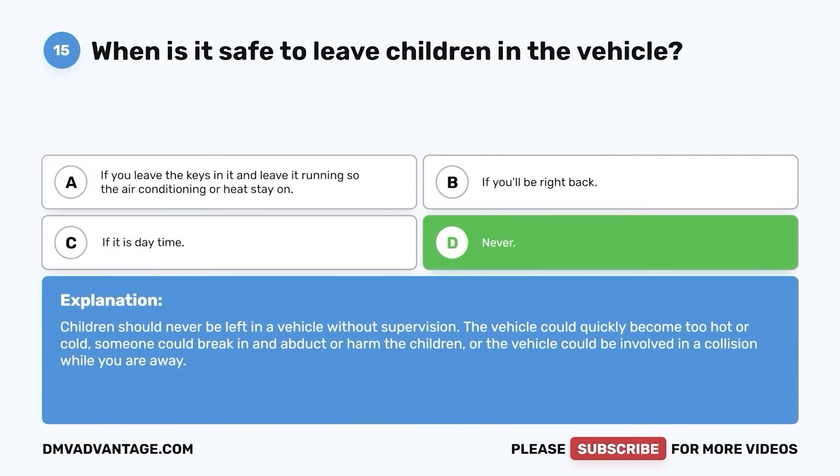Question 53: Why is it dangerous to drive through flooded roadways? A. Just six inches of water will reach the bottom of most passenger vehicles. B. SUVs and pickups can be carried away in two feet of water. C. Water can hide hazards and wash out the road. D. All of the above. The correct answer is D — all of the above. Flooding is dangerous to drive in. It is best to avoid it and find another route.